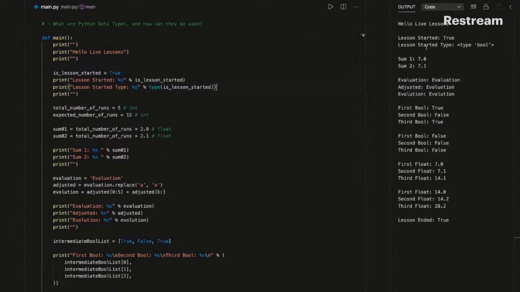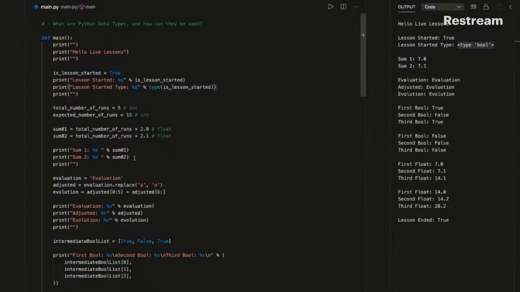Okay, great. So type is a class, but it has a function that tells you what type it is. In this case, the type is bool. We can do the same thing for the sum.